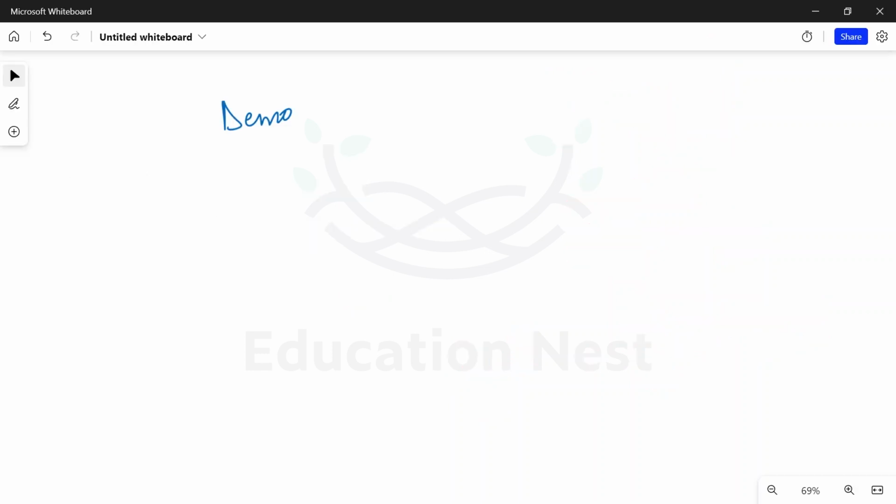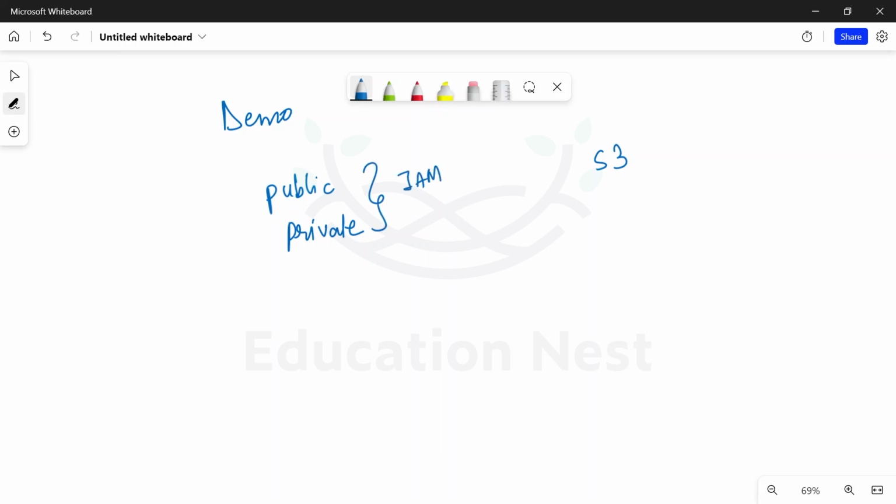The demonstration that I'm going to create is a little bit complex. So let us try to understand how we are going to do the demonstration for VPC endpoint. What we'll be having is two instances. One is the public instance and one is the private instance inside of our VPC. With both of these, we would be trying to contact S3. Because they want to contact S3, they need some IAM permissions for the same.